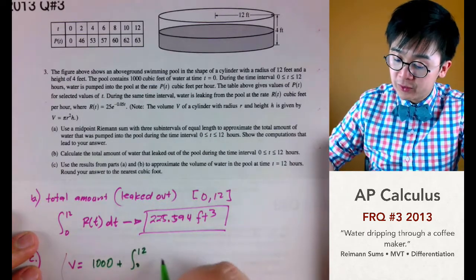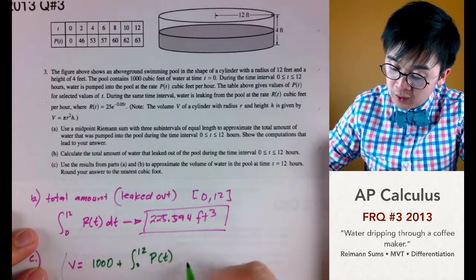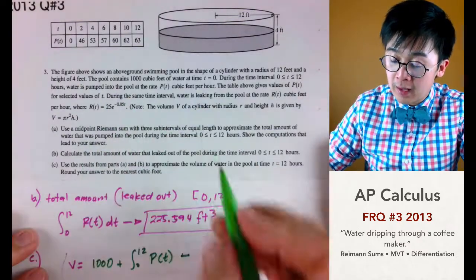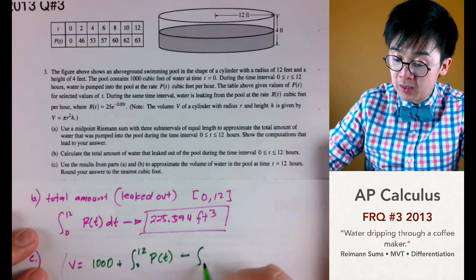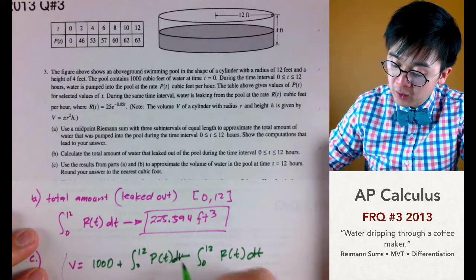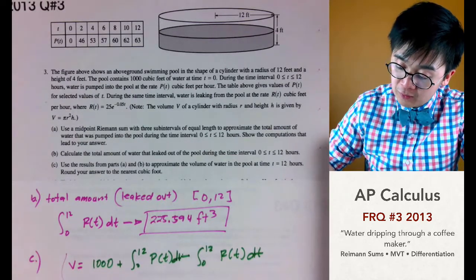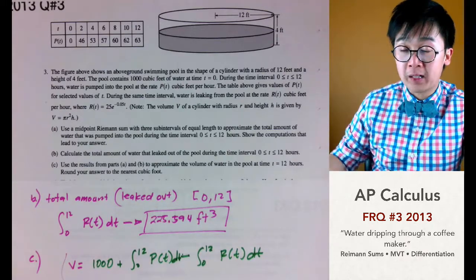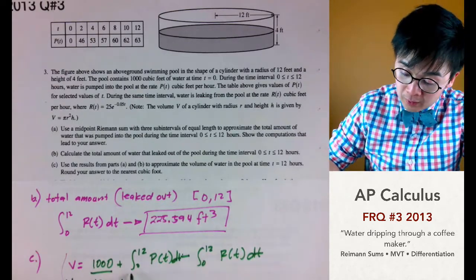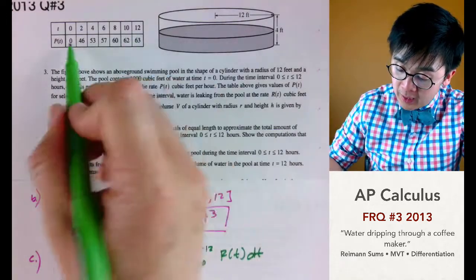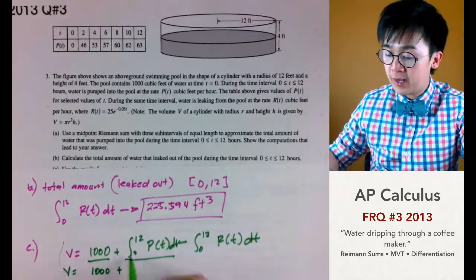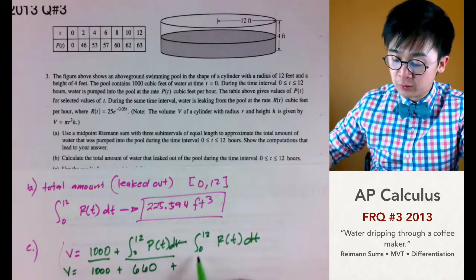for t equals 12. So it will be the integral from 0 to 12 of our function P of t, and we will add it, or in this case subtract it, because this is the amount of water being leaked out, R of t. So this will be from 0 to 12. We're going to be using R of t because that's the amount of water being leaked out, or being modeled by this particular function. So by using our information a while ago, we know that this is just 1,000. And we know from our previous answer that we approximated the value of this function from 0 to 12. And from our answer, it's 660. So we'll use that.